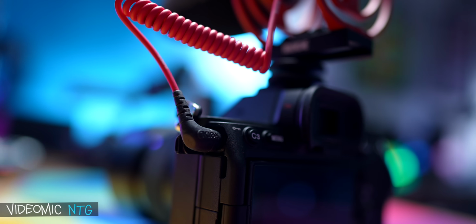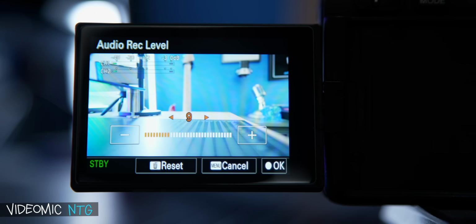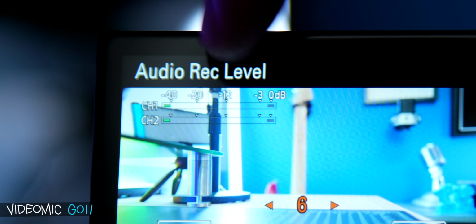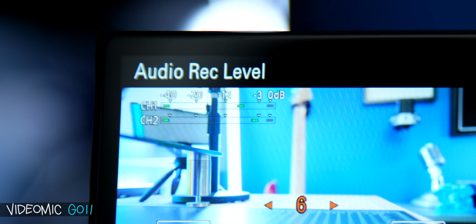Whenever you're using an external mic with your camera, it's always a good idea to keep your camera's audio levels as low as possible. Don't trust the auto volume on your camera or the auto gain because it usually doesn't work that well. You want to make sure your camera, whatever model you're using, is in manual audio, and then you adjust the gain level. Make sure you have your audio meters on screen. It's a good idea to kind of average out your volume at around the -12 mark on your cameras, usually like an actual mark there on your broadcast meters.